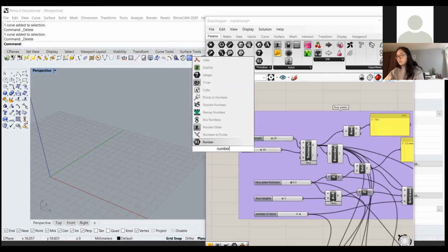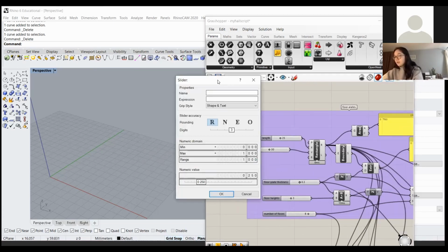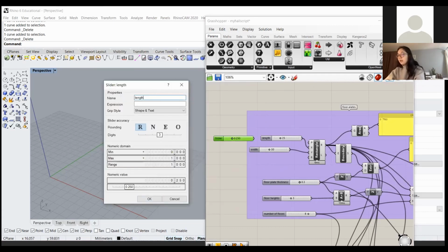So again, I can just put in a number slider. And then to change the name, I can right click and this menu pops up, and I can call it length or width or whatever. And then I can set a maximum. So the minimum should be 0 if it's talking about the length of the building, and the maximum we can say like, I don't know, 100. I'm working in meters. Basically you just want to make sure that your Rhino file is in meters, and then it'll be in meters in Grasshopper as well. These are different types of numbers you can have, like decimal, whatever.